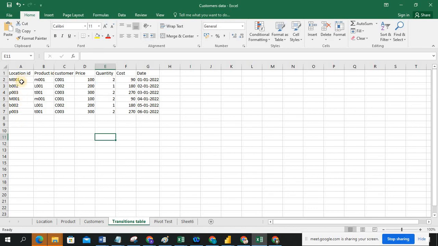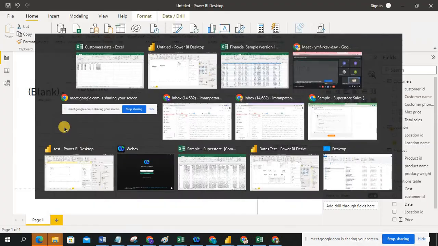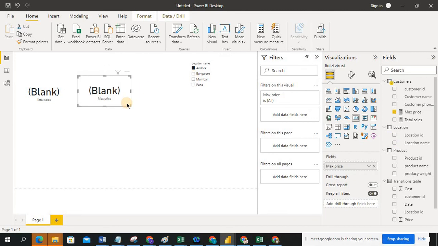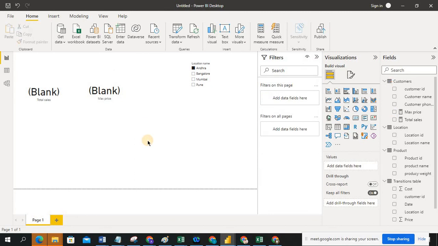No, right? It is not available. For that, I don't have price, quantity and cost also. So it's showing blank. It's saying that there is no sales for Andhra. You got it now? Is it clear, guys?